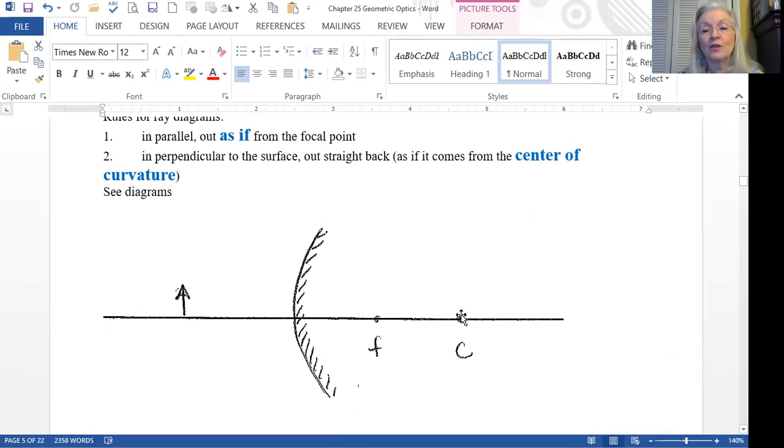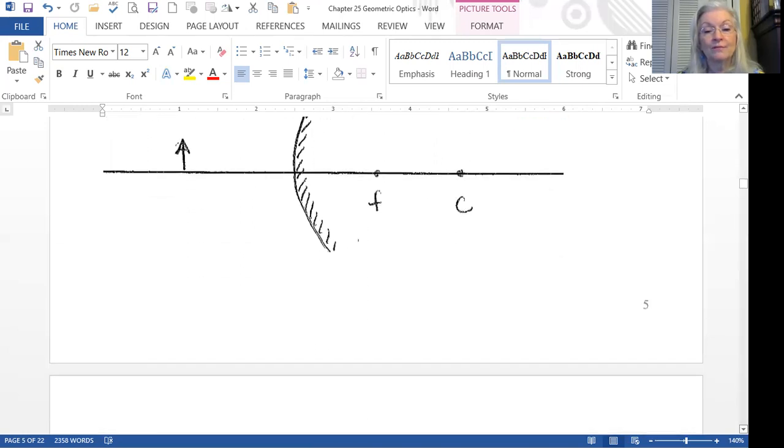And see, the center of curvature is over here. So we'll have a ray coming from here all the way through, passing through C. It'll be solid on the left side of the mirror and only dashed on the back side. Rays that you draw on the non-real side, on the non-object side, have to be dashed. So in parallel, out as if through the focal point, it'll shoot out at some angle, but on this side of it, we'll draw it as a dashed line. And again, they're all erect, virtual, and reduced.